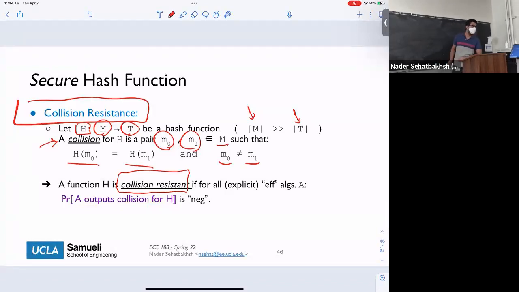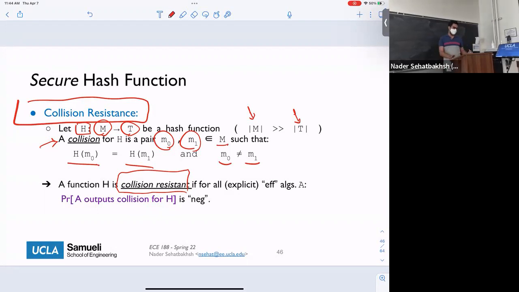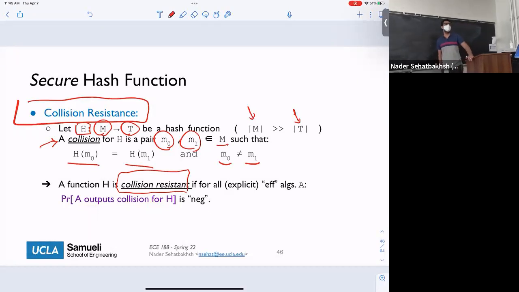How is the collision resistance enforced? So first of all, collision is unavoidable. We're going to get collisions no matter what. What we are saying is that the probability of finding that collision should be really low. So when we are designing our hash function, and there are known secure hash function designs, the designer has to make sure that the probability of finding a collision in his or her algorithm is very low. Again, it's very similar to the way that we design AES. There's no algorithm for it, but it's just a set of tests that you need to run in order to make sure that your algorithm is collision resistant.